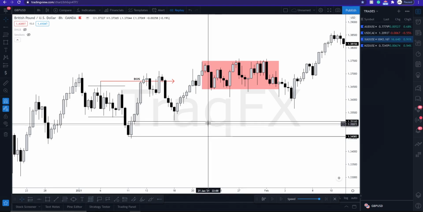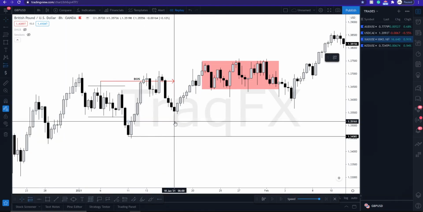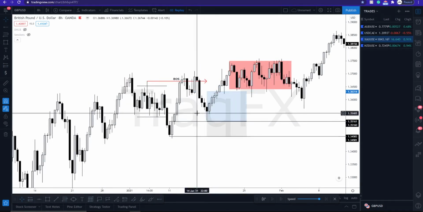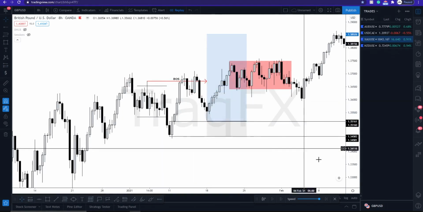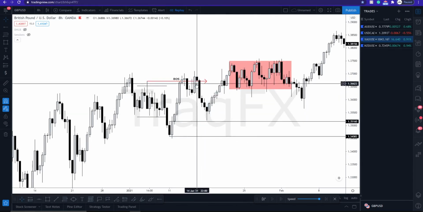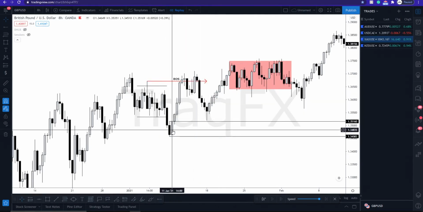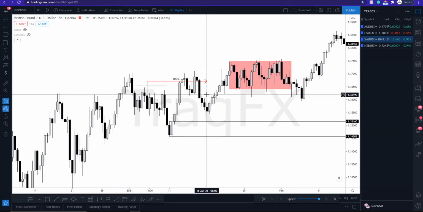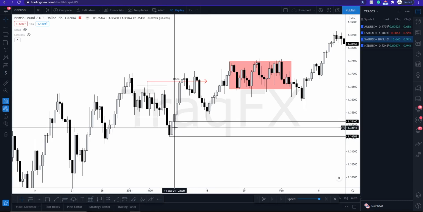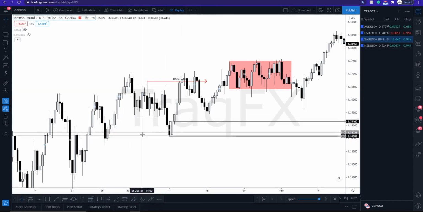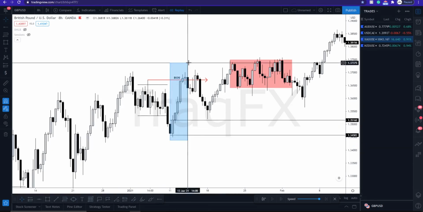And in this case, you literally would have missed it by a pip. Your entry would have been missed by a pip because of spread and probably a bunch of other stuff. But look how accurate that was. It literally missed your entry by a pip, and then you could just target the next high. It just shows how accurate this really was. The market came back down to that overall level where the market first expanded, and it used it like a magnet. It literally mirrored that same image. The market came here once and pushed up. It came back down into that same level, pushed up again.